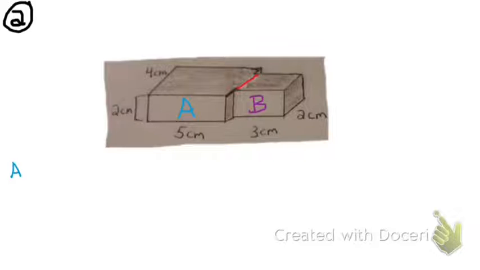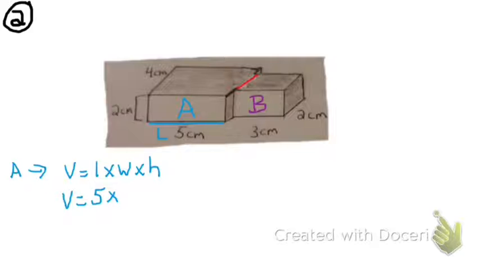Okay, so let's find the volume of A. Of course, first thing we need to do, we know, is write the formula. So volume equals length times width times height. And I need my length. My length is my left to right. Well, on figure A, I see in blue my left to right section. And right underneath that, I see a measurement. Remember, the measurements are always in the center of the line. So that means that my length will be 5 centimeters. I put a 5 under length.